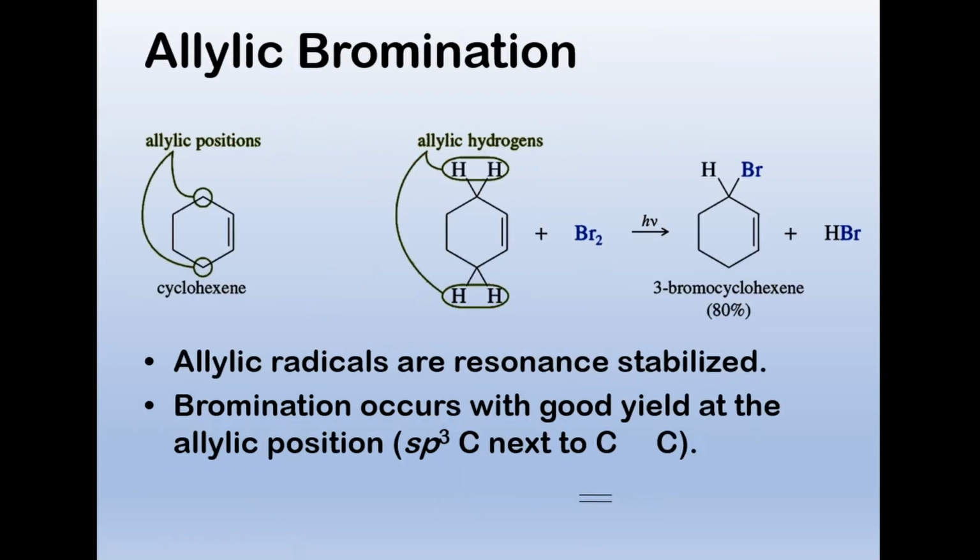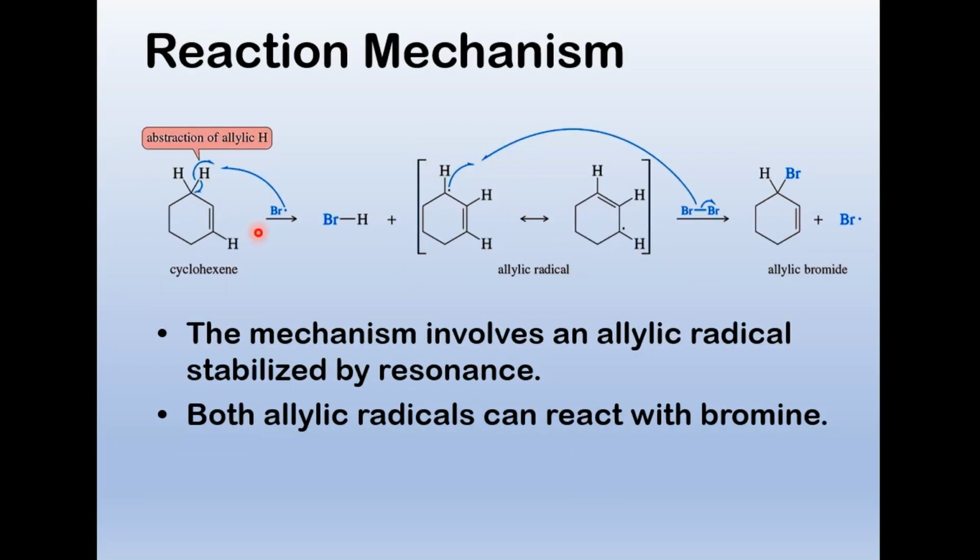So now we get to learn what the allylic position is. The allylic position is adjacent to a double bond carbon. So here's two carbons double bonded. Any carbon adjacent to those two is the allylic position. So we can call these allylic hydrogens. And in bromination, that's where the substitution occurs. So the mechanism, hopefully you could come up with it.